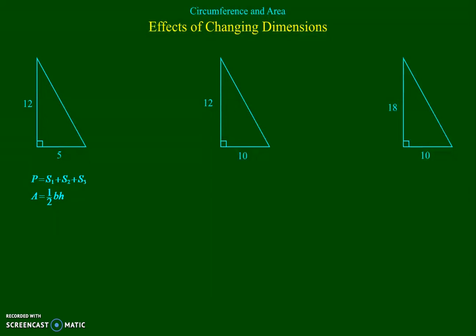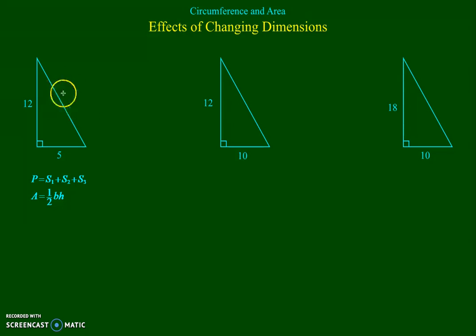In this section, we're going to look at the effects of changing dimension on the calculation of perimeter and area for a couple of different types of shapes. So here we have a right triangle. It has one leg given as 5, the other leg as 12. And we want to determine what is the effect of changing one dimension. We're changing from this picture to this picture, changing this dimension and doubling it. And what is the effect on perimeter and area of these two?